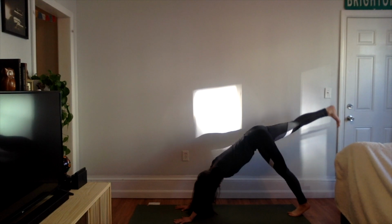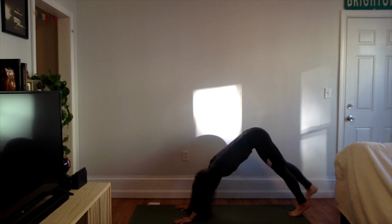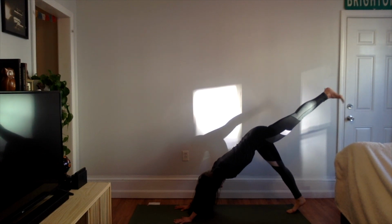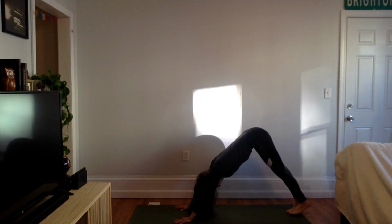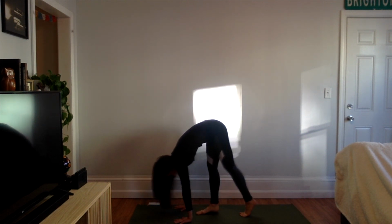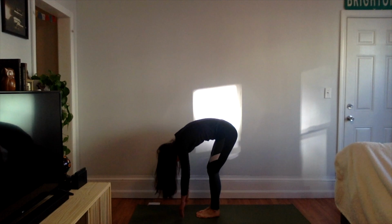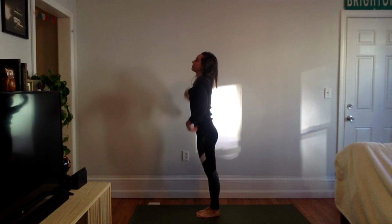Lift your right leg up behind you. Circle out the ankle. Bring that foot back down, switch. Left foot up behind you. Circle out your ankle. Bring that foot back down. Beautiful. Tiptoe your feet up to meet your hands, and we'll meet in a forward fold. Slowly roll all the way up to stand.